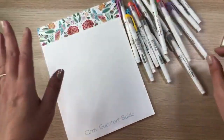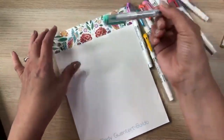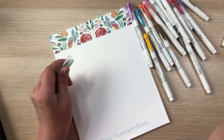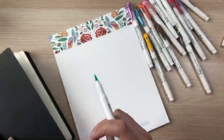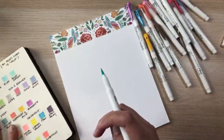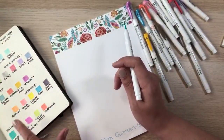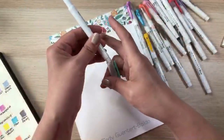So let's grab one. Let's grab this turquoisey color, because this has always been, what is this one called? I should pull out my swatch page. It has all the names on it. Is it in this book? Did I swatch them in here? I did swatch them in here. Look at that. So the two packs that they don't have brushes are the friendly pack and the brights pack. This is the blue-green from the mild pack.